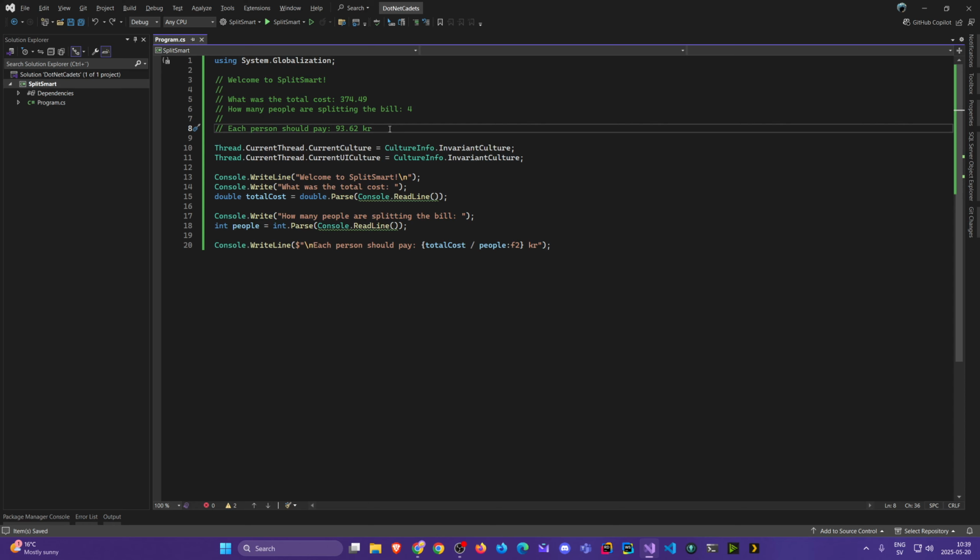Let's say that people were very happy with our program, but we didn't account for a situation where someone had already paid, and they might have paid more, so they might be owed some money. So from now on, we're going to look at how we can enhance our program and introduce a new fundamental concept. Let's begin first with what is expected to happen.